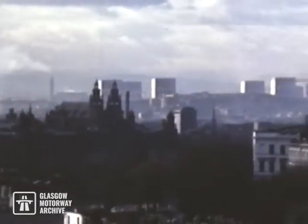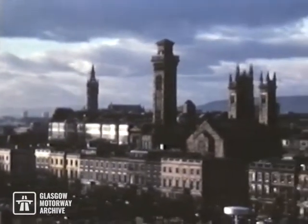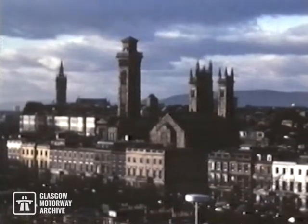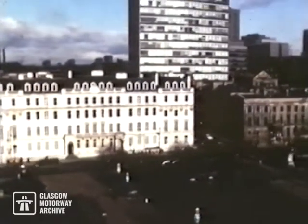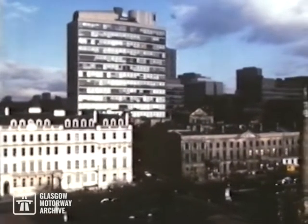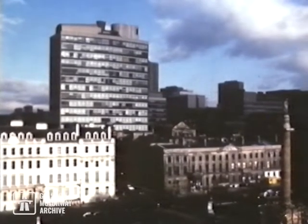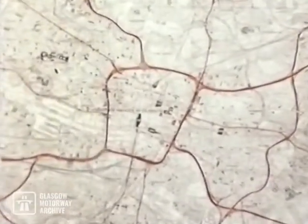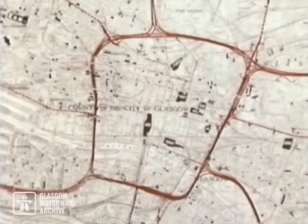To preserve these buildings and renew the surrounding areas of tenemental housing, which were now due for replacement, the Corporation of Glasgow produced a comprehensive development plan aimed at revitalising the central area of the city without destroying its essential character. As an integral part of this new Glasgow, growing from the rubble of the old, an inner relief road was planned on behalf of the city by Scott Wilson Kirkpatrick and partners to provide unimpeded traffic flow around the city with easy access to the central complex, which forms its commercial hub.